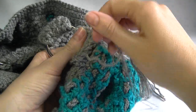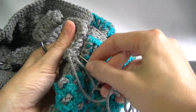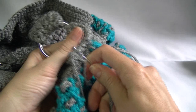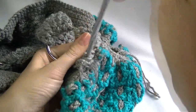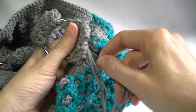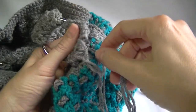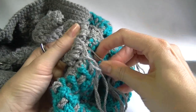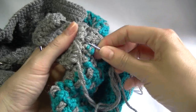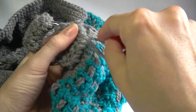I'm just going to do the bottom, but I'm thinking I might actually try and go all the way around so it makes it nice and firm, and it's not going to pull on one part of the bag. Not quite sure how this is going to go, so we'll just do the bottom part first. I'm just stitching through. Of course, use the same colour as what you made your straps out of, and then you won't be able to see where you've stitched it on as much.